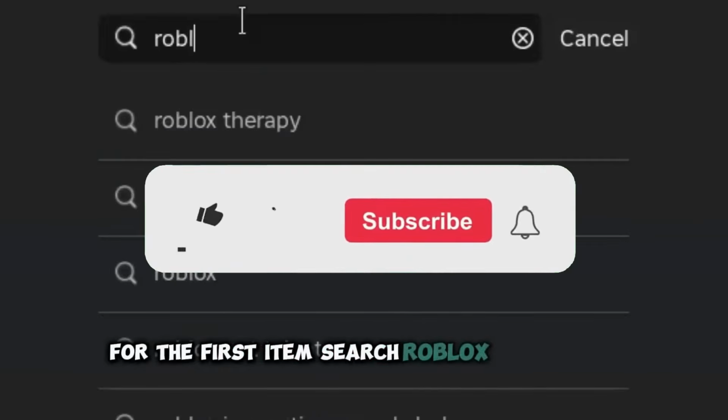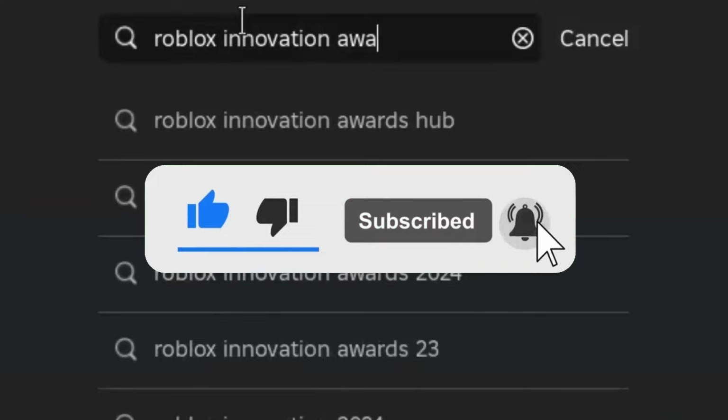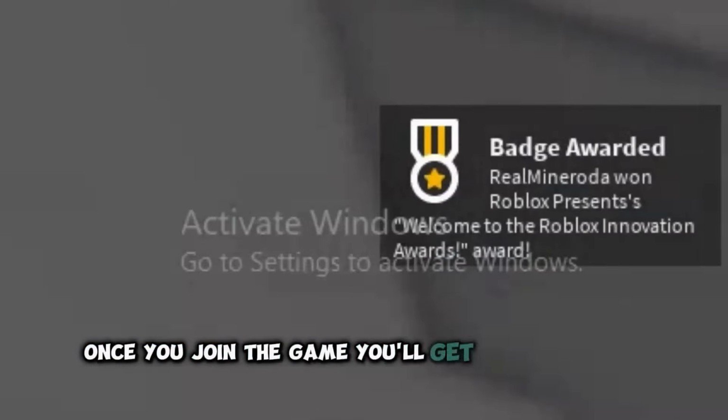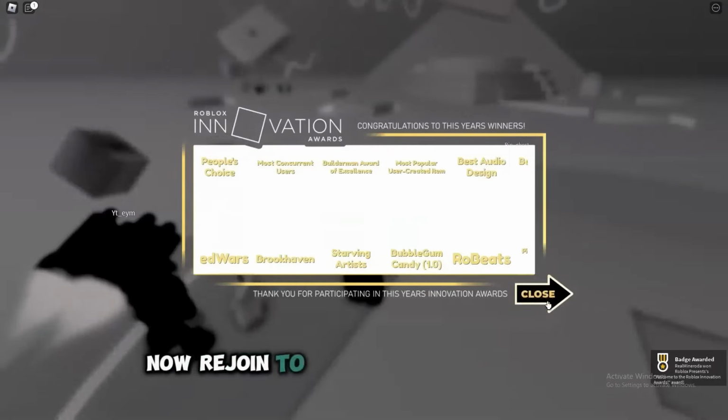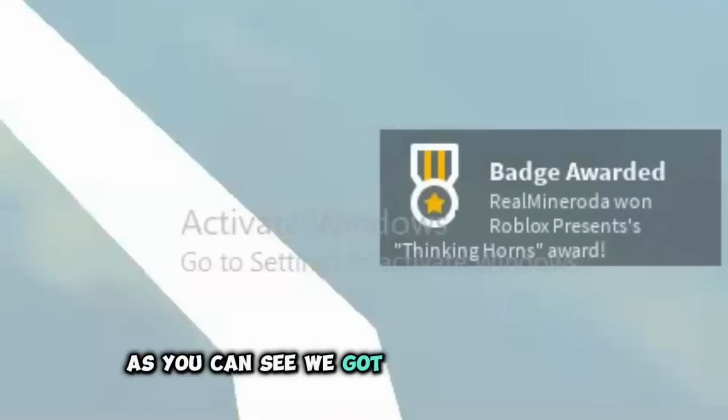First item, search Roblox Innovation Awards. Once you join the game, you'll get the first free item. Now rejoin to get your next free item. As you can see, we got our next free item.